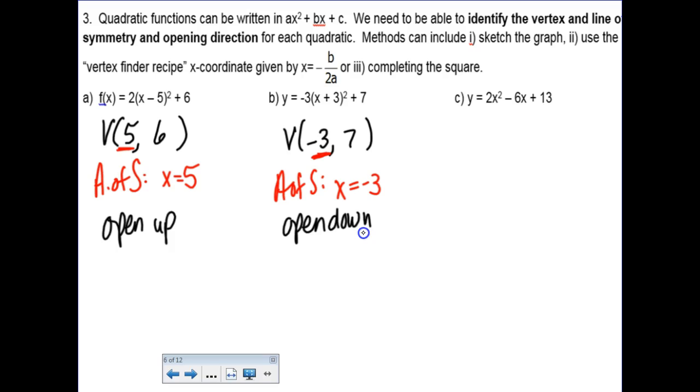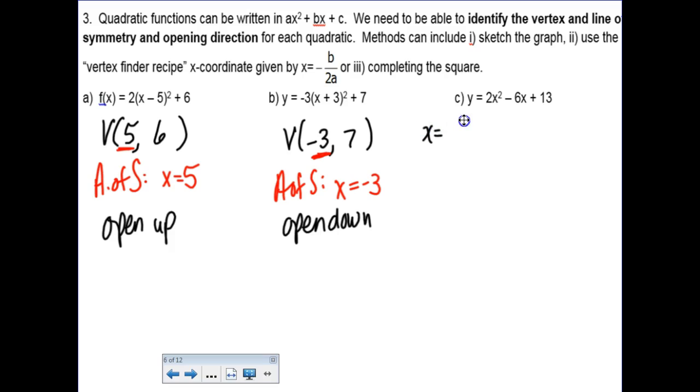Okay, part C. We are not in vertex form. So if I ask you to find the vertex, you have a choice to make. Would you like to complete the square? Would you like to find the vertex using negative b over 2a? Since he's the only one who talked, I'm going to go with that method. Speak up, children, if you really love completing the square. Now, if you want to move ahead and do completing the square on your own, go ahead. We do have 2 examples at the top where you can refer back to that. All right, I'm going to go with it.